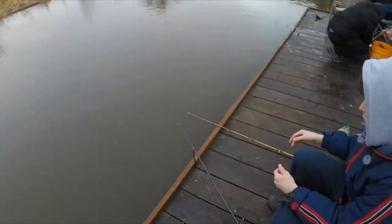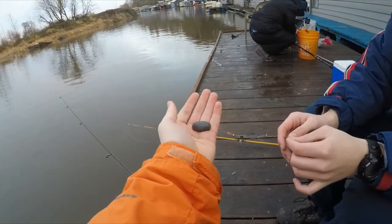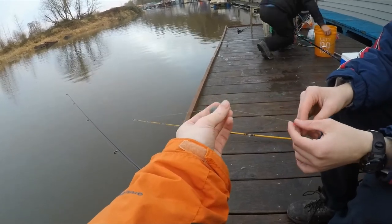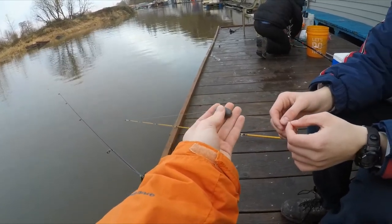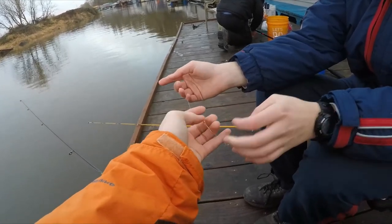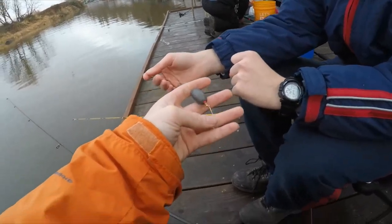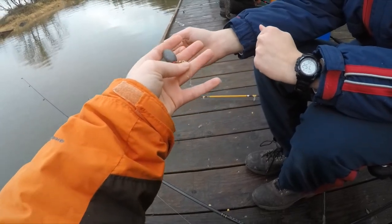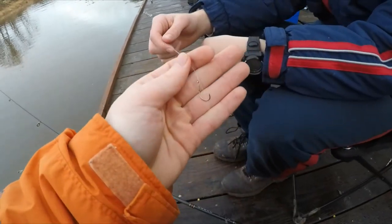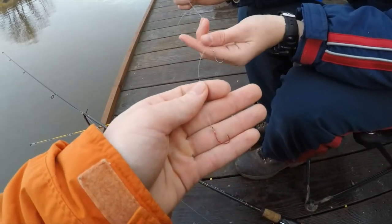Already got one fishing pole out and before we set up the next one we decided to show you guys what we use. We use a pretty heavy sinker, probably two ounce. When the current's going swifter you got to use a bigger weight, probably this size, but once it stops you could use something less. Then we have a bead swivel. The main line is 12 pound test — you could do even more — but make sure your leaders are slightly less than your main line, so that way if you get snagged you could always better lose a hook than your whole setup. Then we use two hooks this size and we attach just one corn to each hook and throw it out.